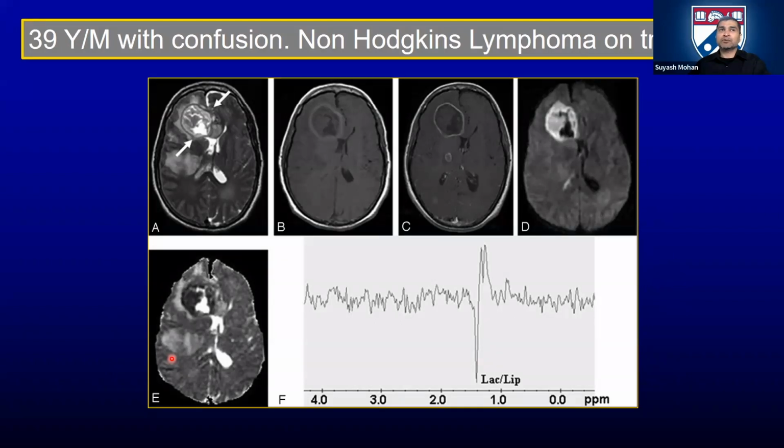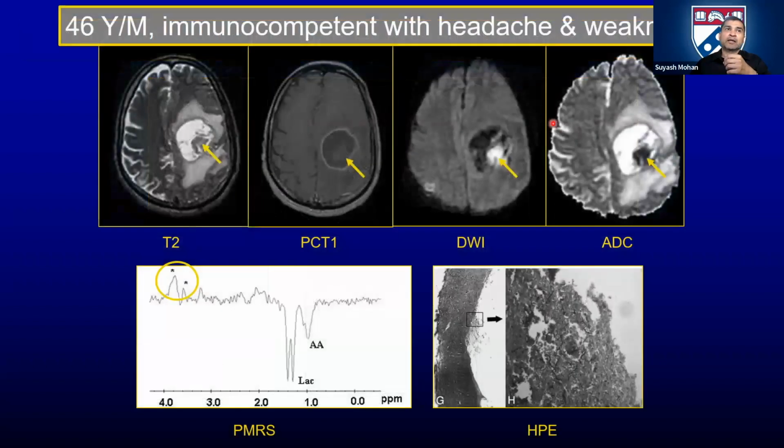Now, I'm showing you this T2 scan, which has these irregular frond-like things that seem like they are arising from the wall and projecting inwards towards the cavity. Notice that the wall enhances, but these projections do not enhance. Notice that the wall and the projections all restrict, right? Very typical. Another example: wall, all these frond-like projections do not enhance, but they restrict, right?